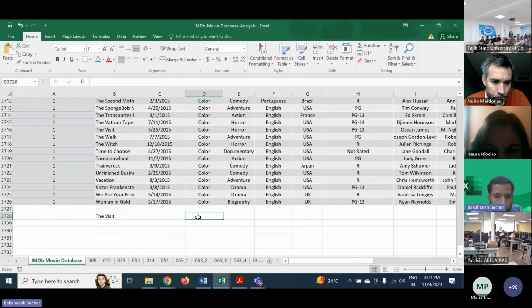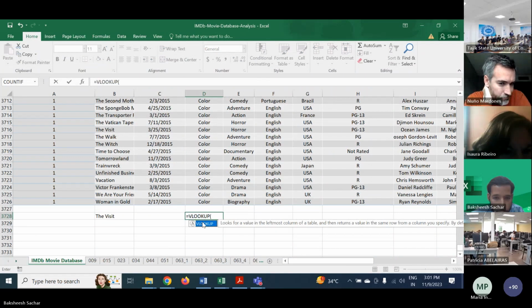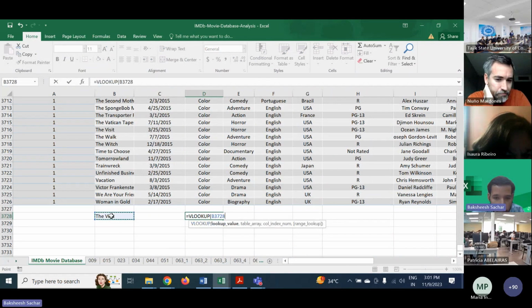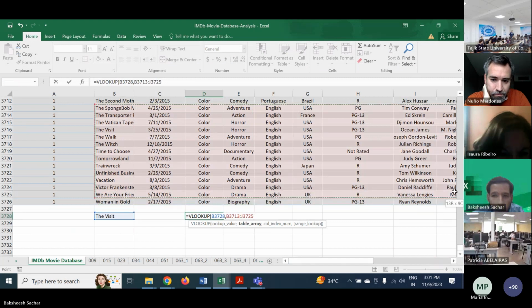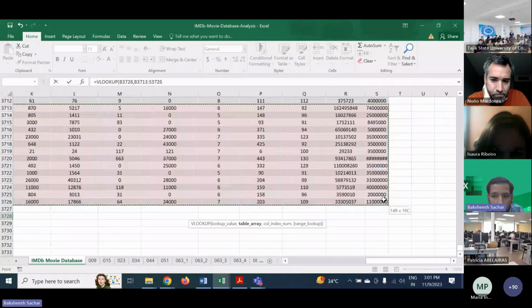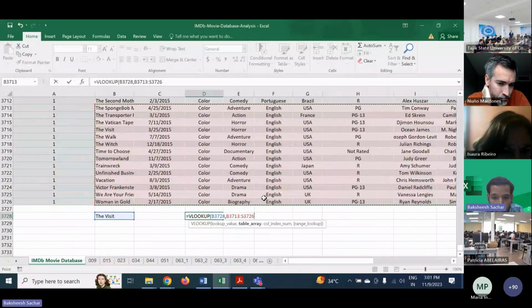I say is equal to VLOOKUP, choose this, comma, and I decide a range. This entire information is my range. And from this, I need to give the column index number.